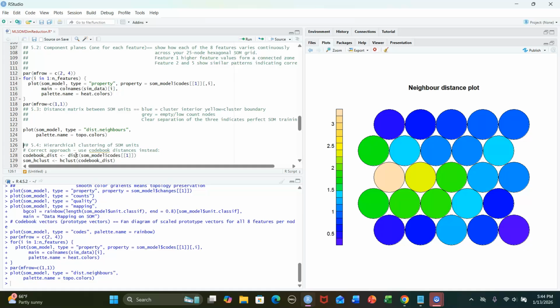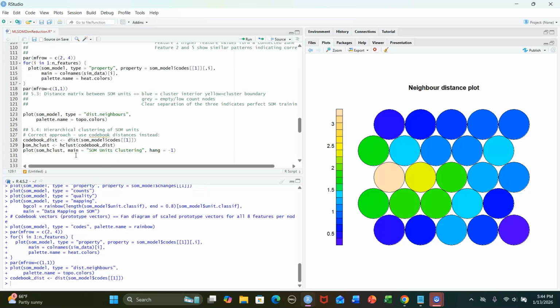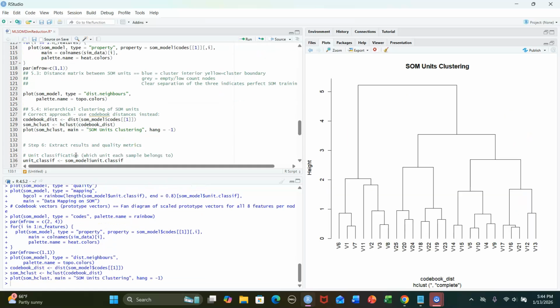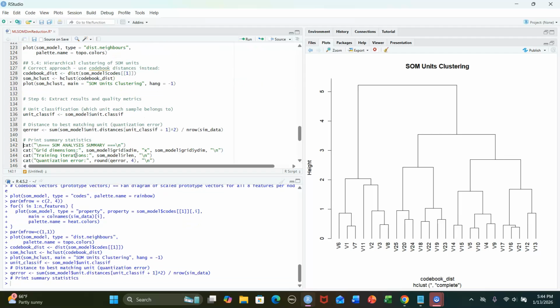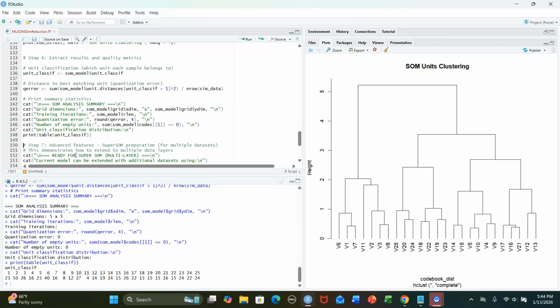Okay. All right, let's do hierarchical clustering based on the SOM units. You can create this hierarchical clustering plot showing you different clusters. And then you can also extract numerical values for the classification and the errors, and you can print them out.